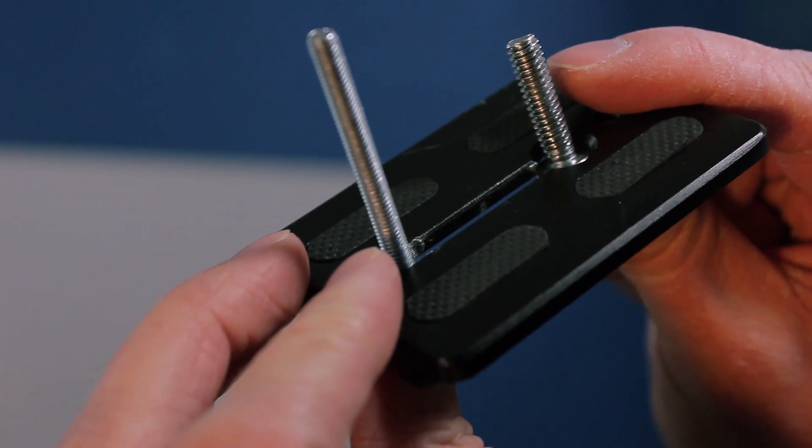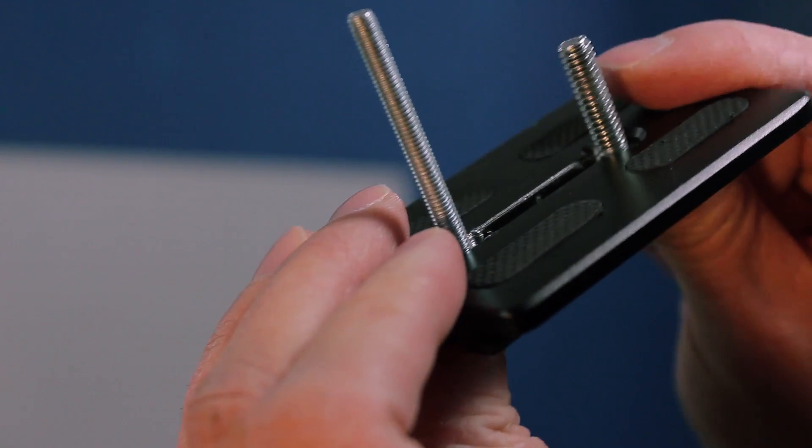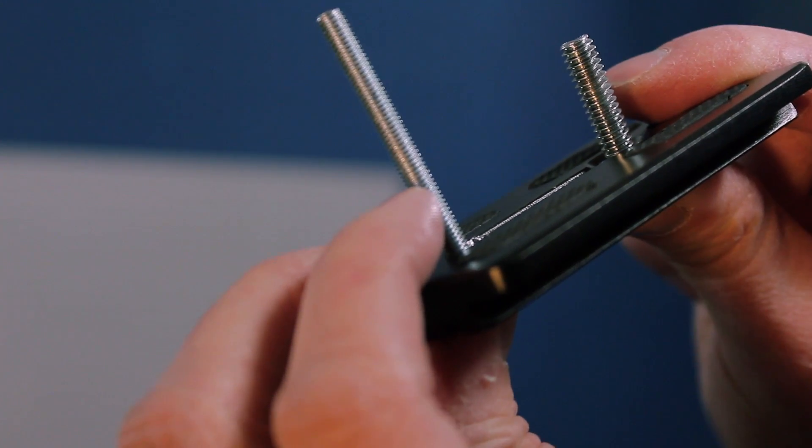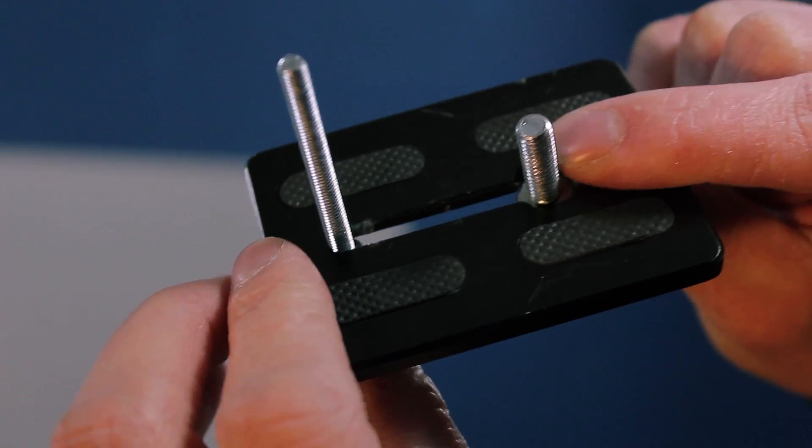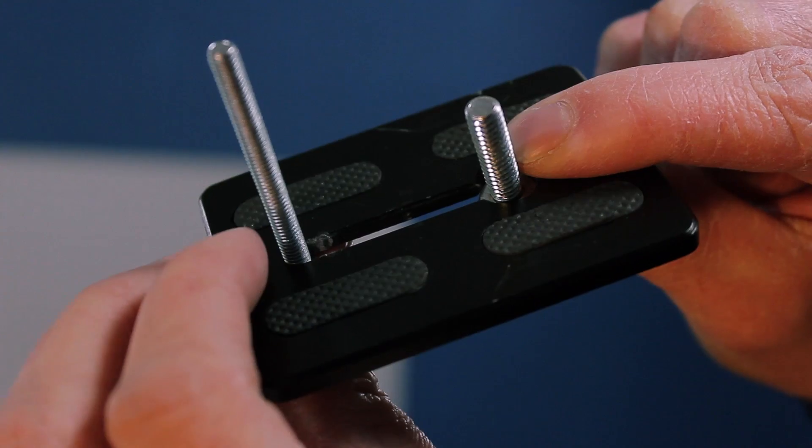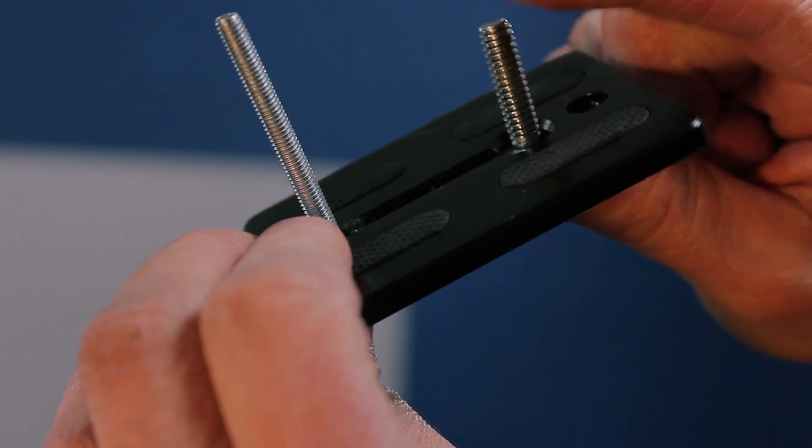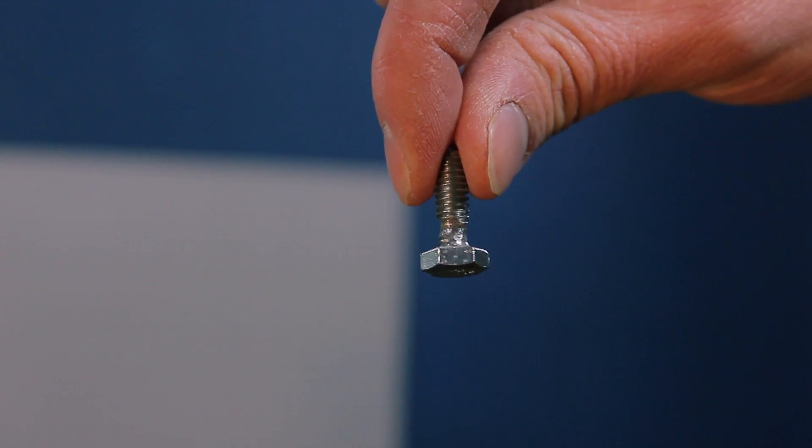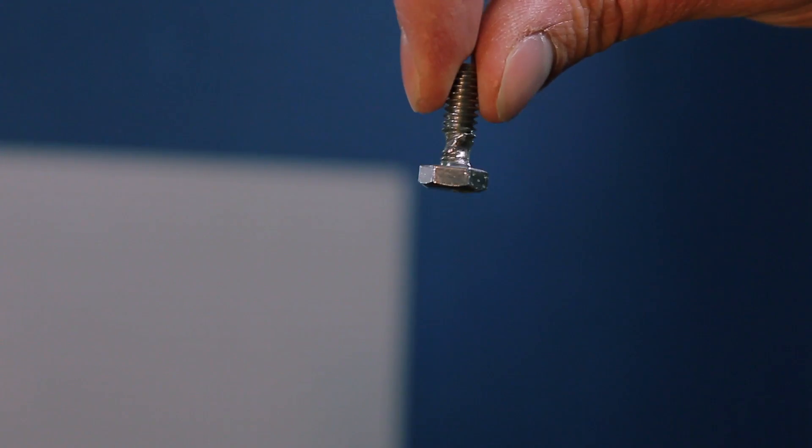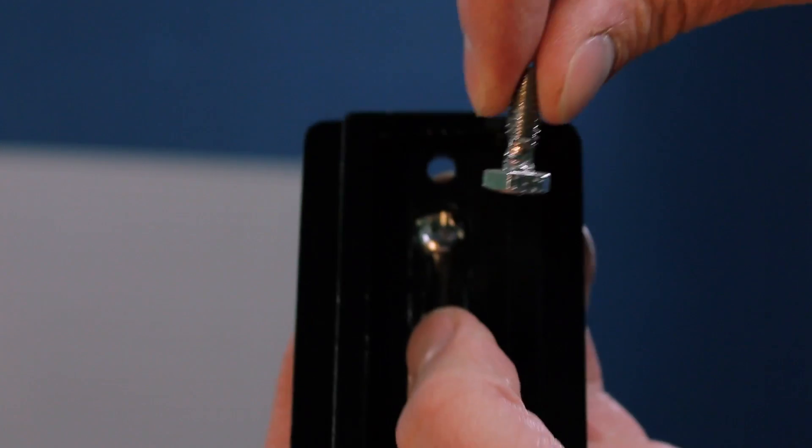When you go to attach your quick release plate to the bottom of your roto rig, a couple options you could do is one, get a 10-32nd bolt, this one's excessively long, but just to show you that it fits right inside the groove here without any drilling, and then a quarter inch bolt. Or you can get a bolt and just grind down the bottom, just below the head, so that it edges the bottom. It actually slides in the groove of your plate, and this is a quarter inch, so you have a couple options there.